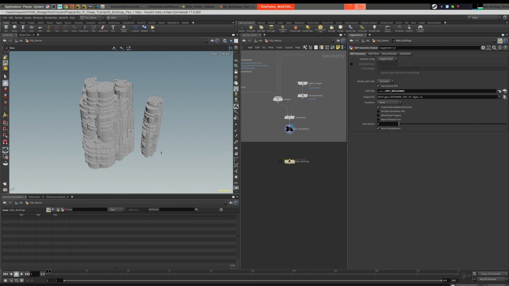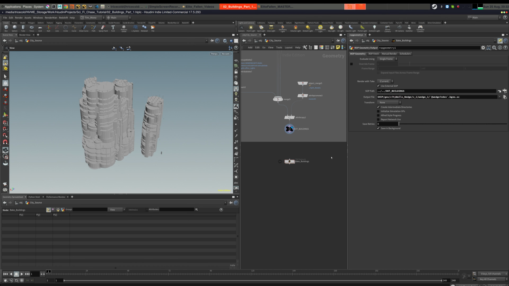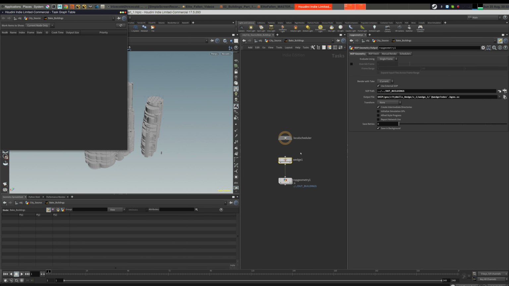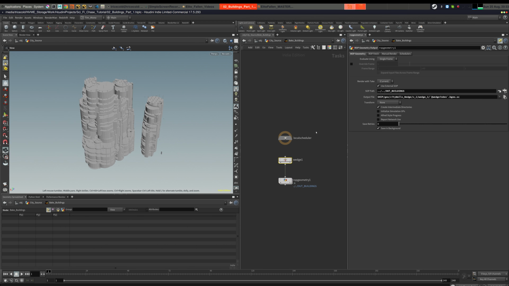So I'm gonna copy it from my other scene, and I'm gonna explain how. So the wedge index is obviously the currently wedged value, then change this, don't change that.